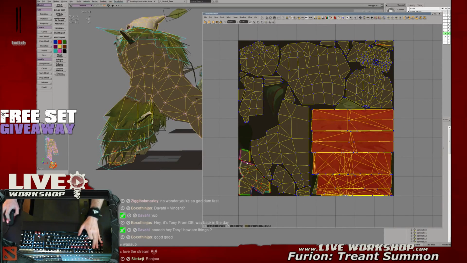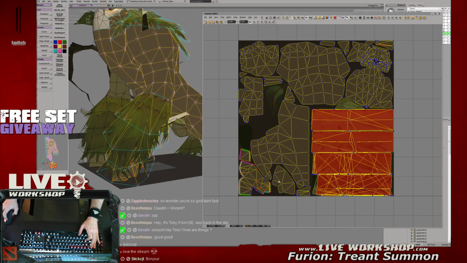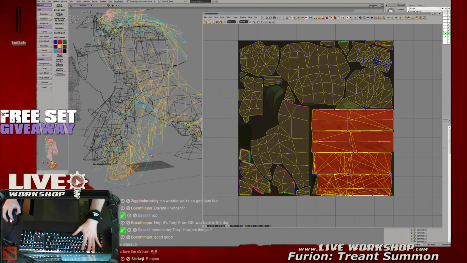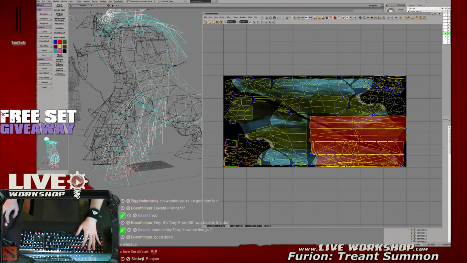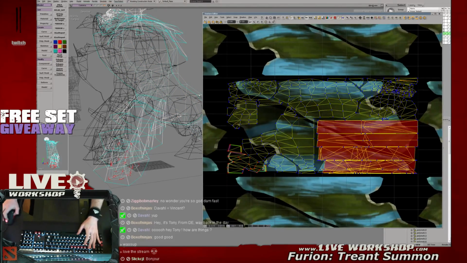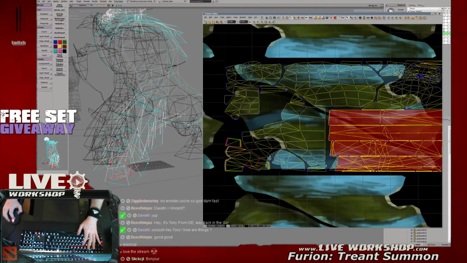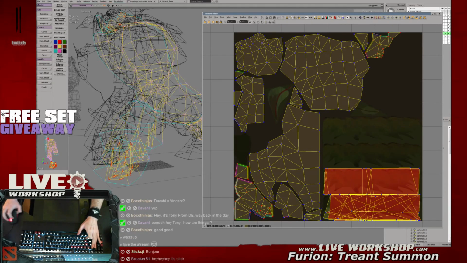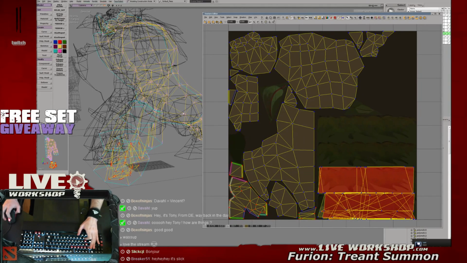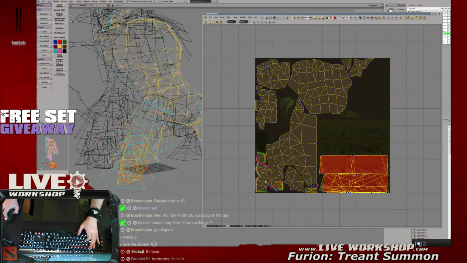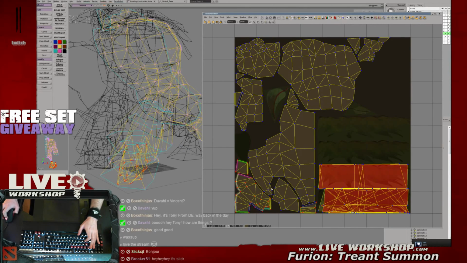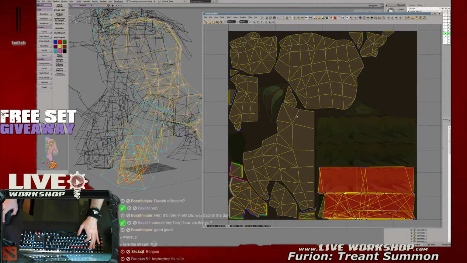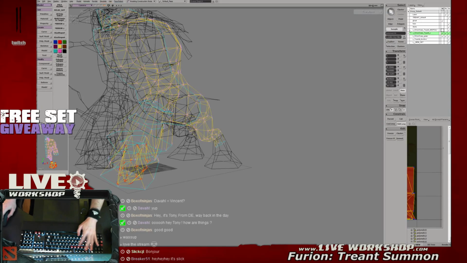So over here you can see the hand. I think this part's of the hand too. Nope, not that part. Not over here. And the fingers in here, yeah. So we had that open space, so we were able to fit everything really nicely into our UV section. But there it is.